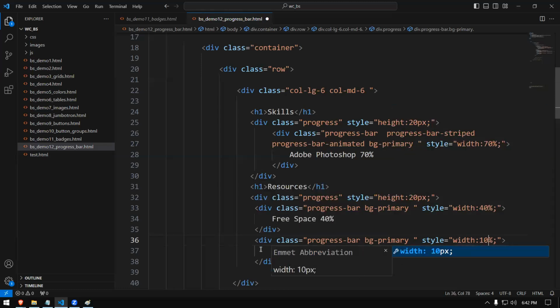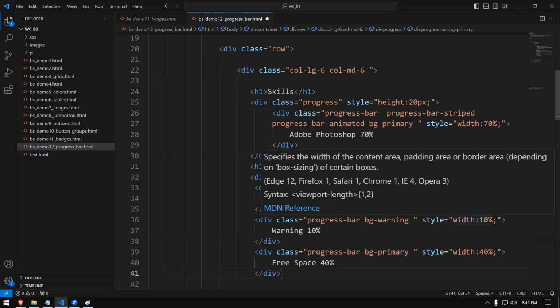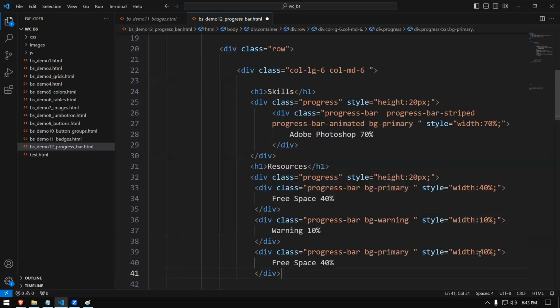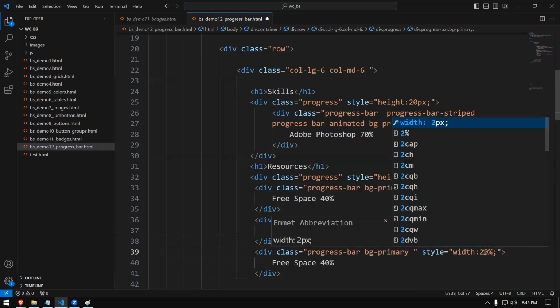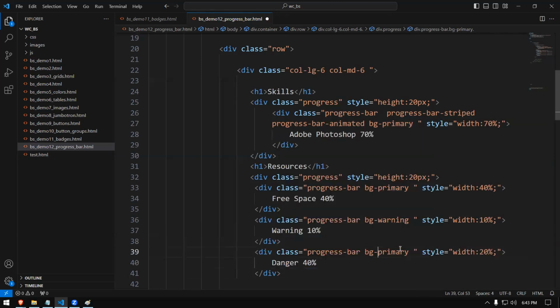This time we can put whatever we want. Let's say warnings, 10%, and you can put a different color also there. This is not very meaningful, what I'm doing. So 50% gone. The remaining I'll give around 20%, and let's call that one danger. So we'll put this one as danger, and I have put that at 20%.